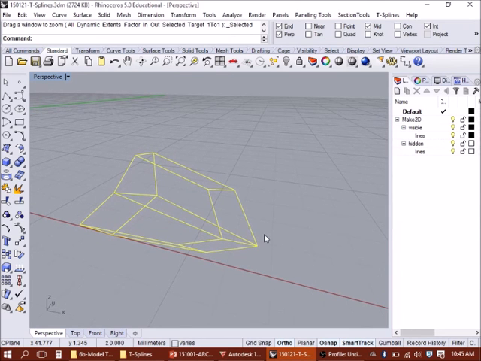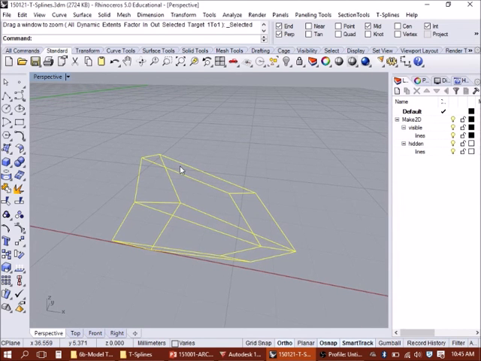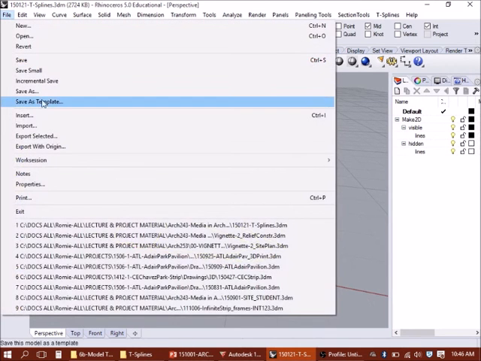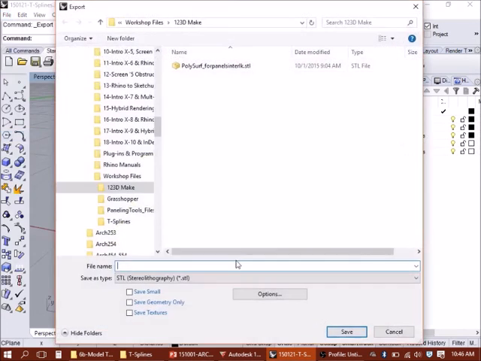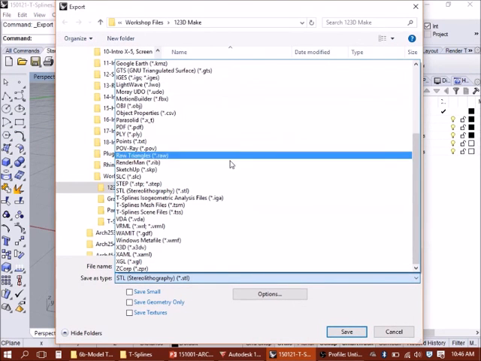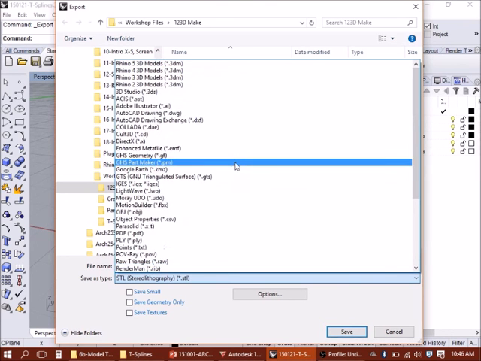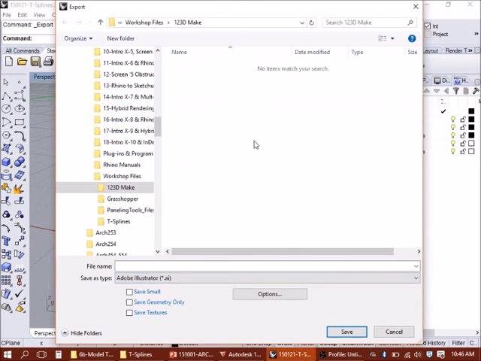And if you wanted then to bring it into AutoCAD or use a different kind of tool for that, or just print it out, then you can use that as well. This is something that you also could then export into Illustrator. So you can just export this as an Illustrator file. Export selected, and Illustrator should be in here somewhere. There it is. There'll be Illustrator.